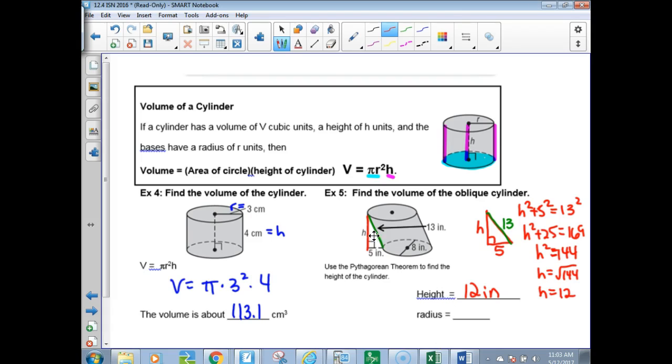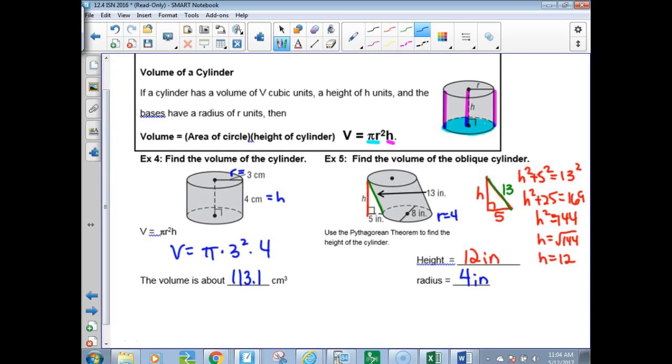Do not assume any of the special right triangle properties unless you know it's for sure got 30, 60, 90 angles. They've got to give you some angles. So if it doesn't give you any angle measures to lead you to using the special right triangles, you're going to use the Pythagorean theorem. Okay, what's the radius of this thing? How'd you know it was 4? Yep, the diameter's 8, so the radius is 4. So it's 4 inches.